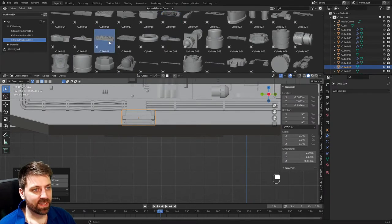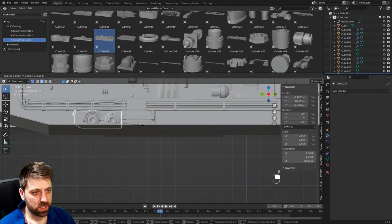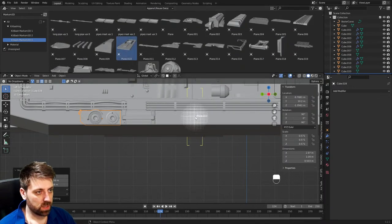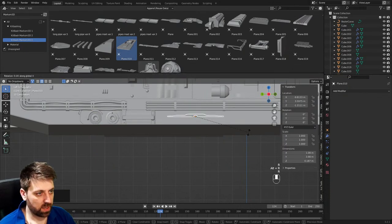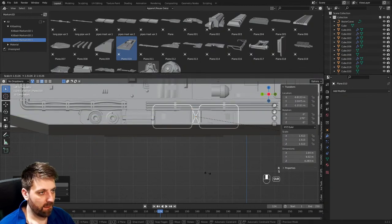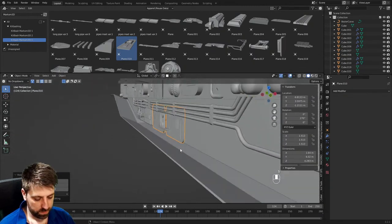It's late. Okay, let's keep going. I'm just going to dump a whole bunch of stuff in here. Let's throw this one in there as well. I don't like that. Rotate X, Y, 90. Rotate Y, 180. Yeah, nice.